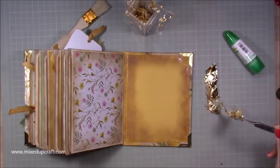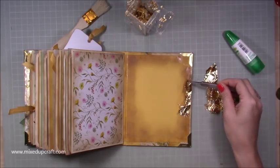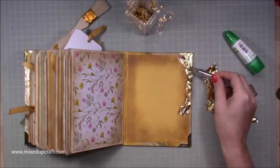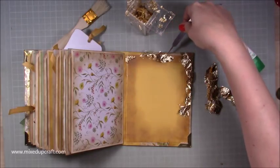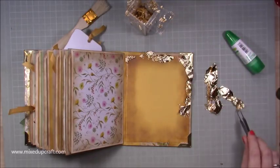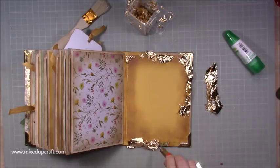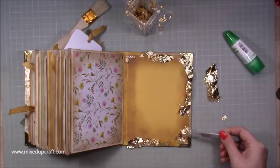But try and get some big sheets if you can and just lay them down over the glue and they will obviously attach. And just get as much coverage as you can. Take this one down here. You just want to go around and do that on all the glue.